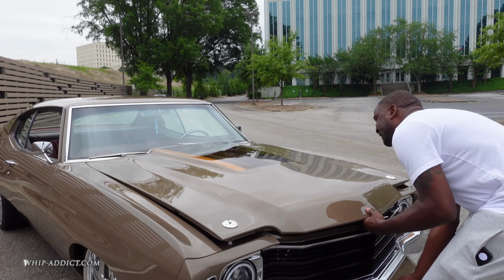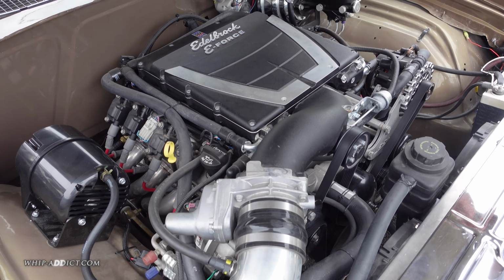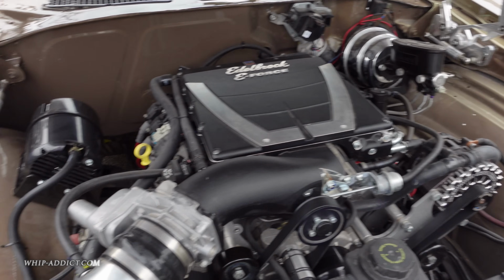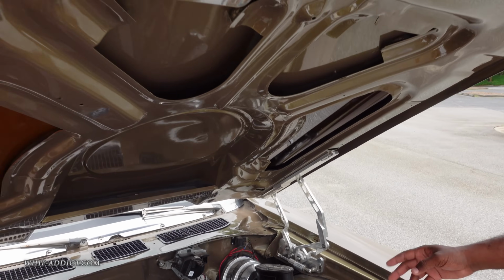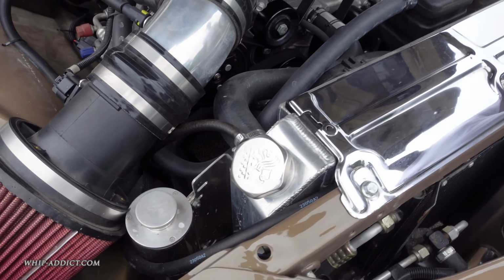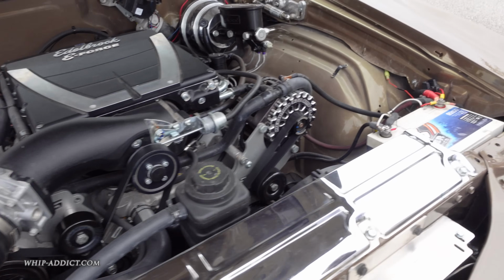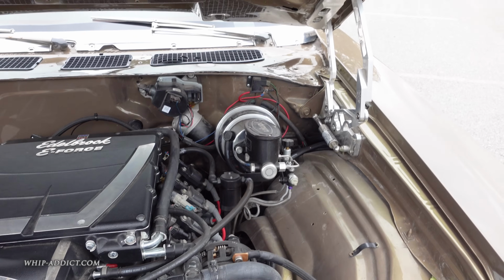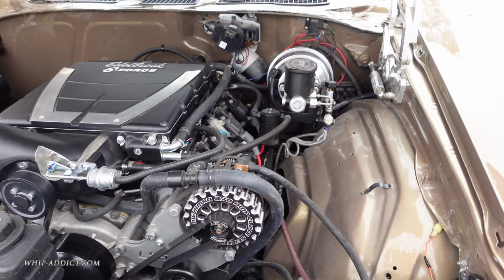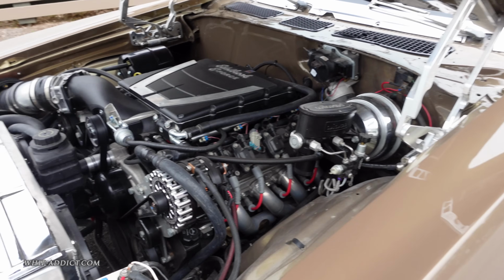It's a 525 LS3 with an Edelbrock supercharger. This is all new, it's just dusty. This is its first day out. I gotta go home and get somebody to wipe it down. Big boy Griffin radiator fans, I'm talking about big boy. This bitch here big as hell. We're gonna see what it do. It sounds crazy, bro. I know you pissing your neighbors off. We got the Wildwood master cylinder and whatnot, brand new polished Hooker headers, and a 370 Meekman alternator.